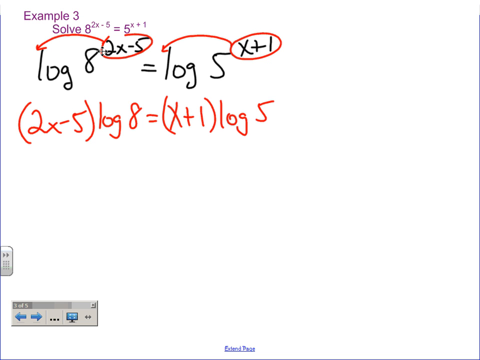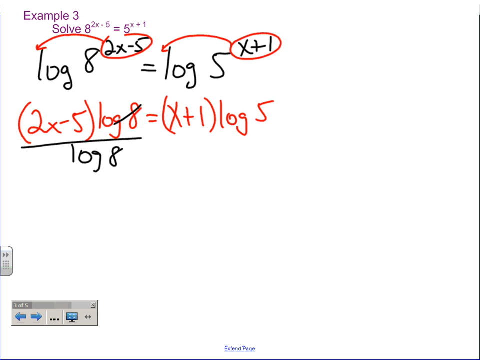Which means I have to move which one? Do I move the log of 8 or the log of 5? Which one should I move if I only want to distribute through x plus 1? That's the tricky part. You have to look ahead. Which one should I move? Well, we'll leave the x plus 1. Let's move one of the logs. Log 8 you want to move? Log 5 you want to move? Yeah, move log 8. Because if you divide by log 8, what happens on the left side?